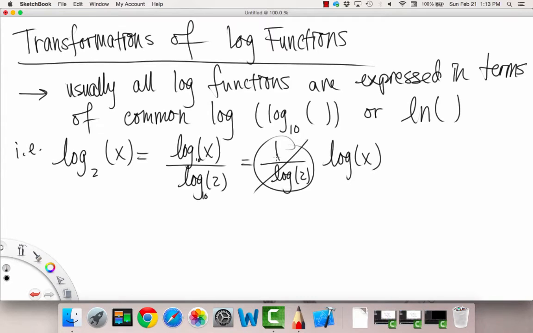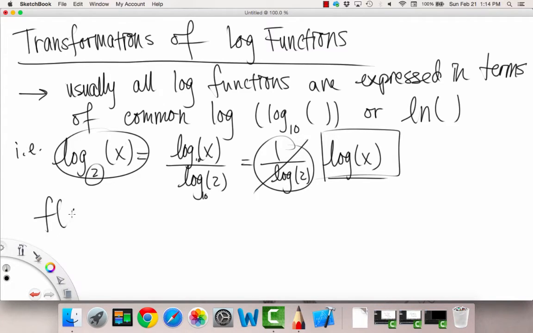So that's just influencing the vertical or horizontal stretching or compressing, right? So in this case, we could just convert this guy, which had a different base, like a non-common or non-natural base, and then just convert it into some equation that is easily expressible in terms of the common log, right? Okay, so that's one note to make. And the other one that we're going to start off with is the vertical shifting.